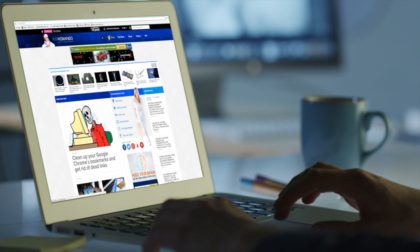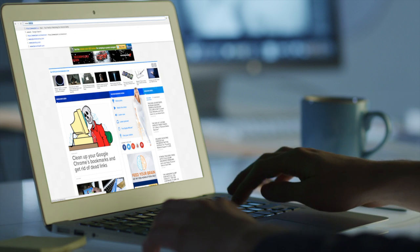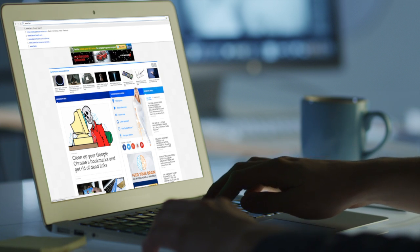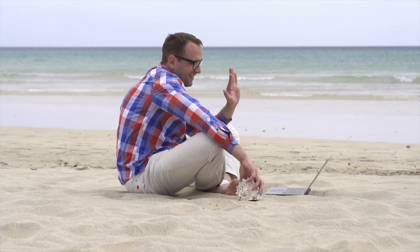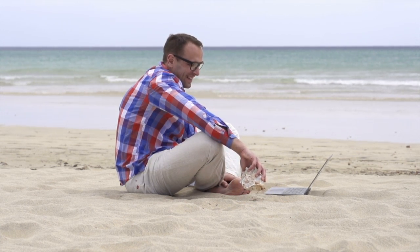As a side bonus, your internet service provider will no longer be able to see what sites you're visiting — it will only see your connection to the VPN. While the government will have a harder time seeing your activity, it isn't impossible for them to find out. So keep what you're doing legal.